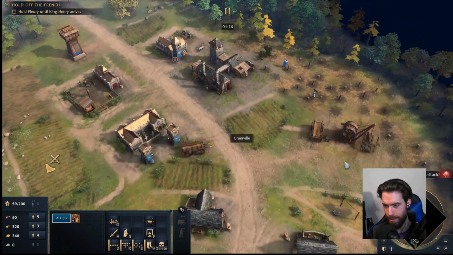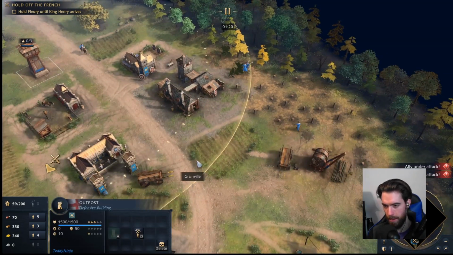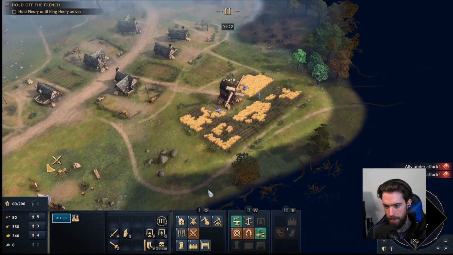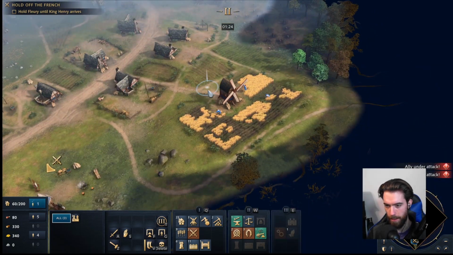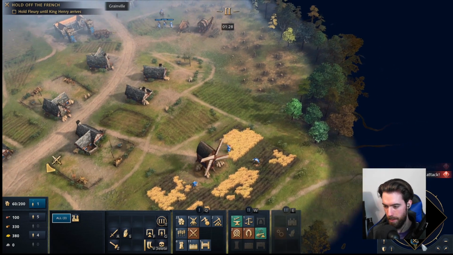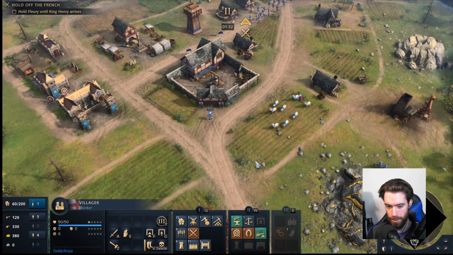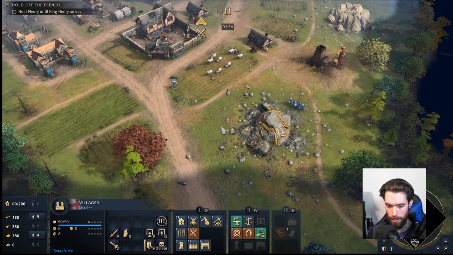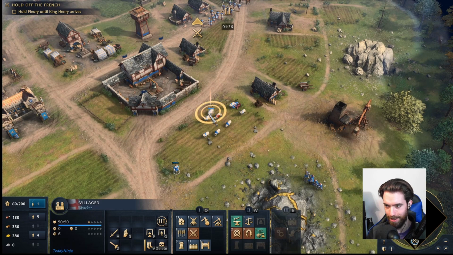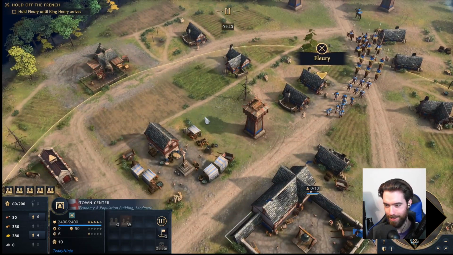Let's actually put these guys down into this outpost, and then, ooh, do we want to just run these villagers back? We probably just try and run these villagers back out of Grainville. I don't think that that's going to last very long. Set up our economy here to be able to generate. Yeah, we need a lot of stuff. They didn't start us out with very much here to be able to hold off the French army. We'll see what we can do.